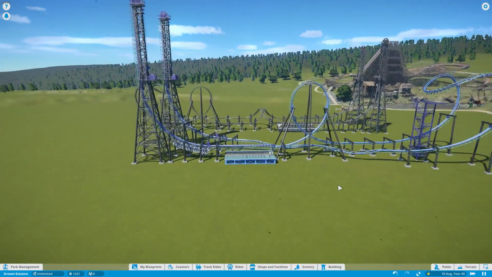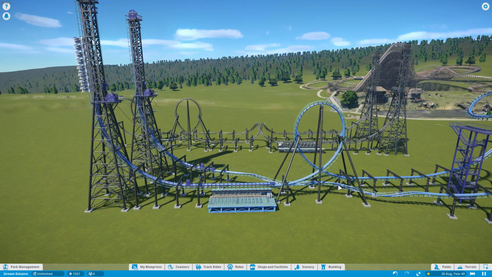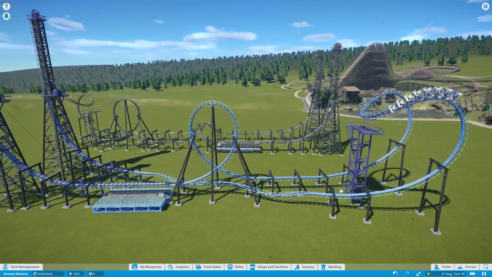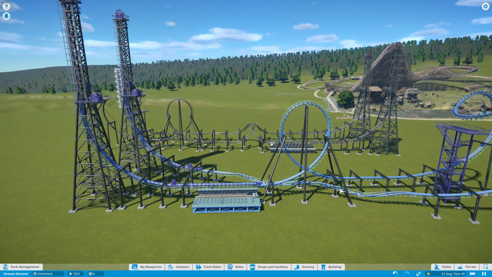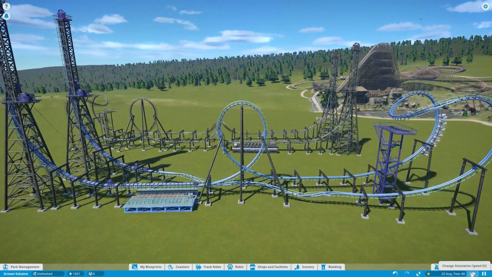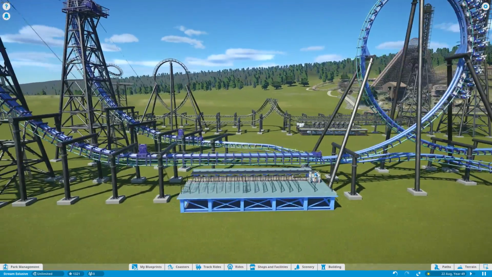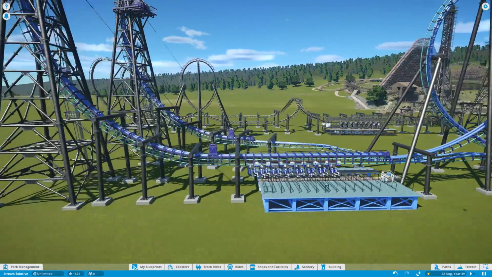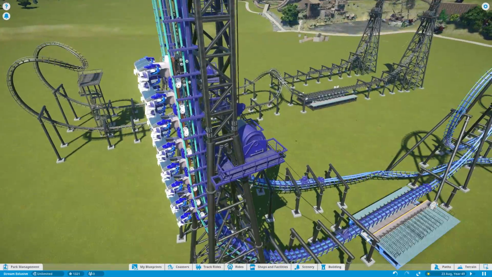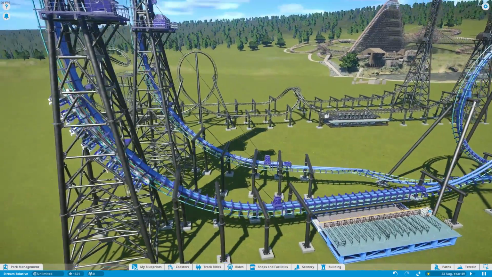Here we go. As usual, it goes up to the top and drops, and it goes through the track all the way around once, up to the second one. Then what we want to look at is what it does when it gets back to the station. It's going to come through the station up here, and this is going to grab onto it, and then it's going to slowly bring this down into the brakes and stop.